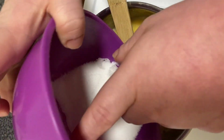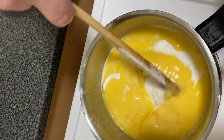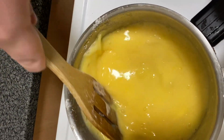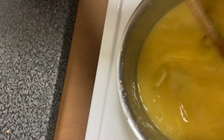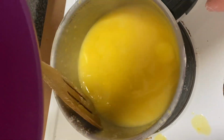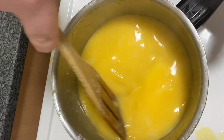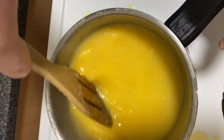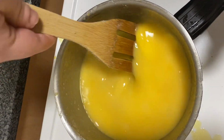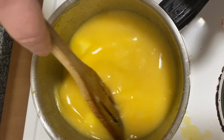Now you add in your sugar. And you want to keep stirring it. So you just keep stirring it for a minute or 2 longer, so it starts to thicken up. When you think it looks done, you take it off the heat. Don't worry, we're going to put this in the oven.